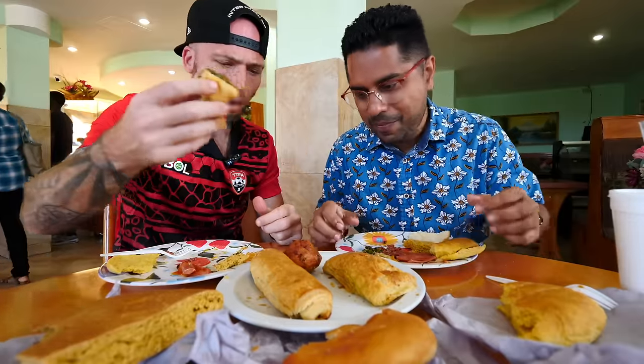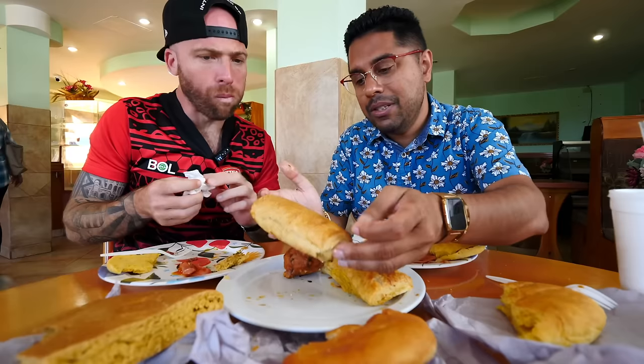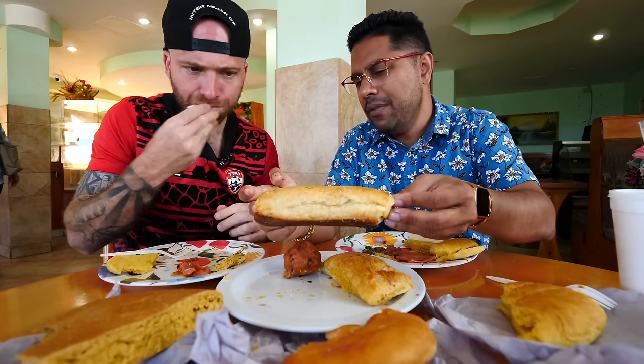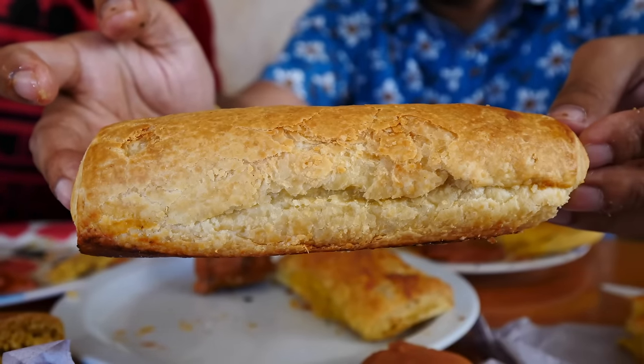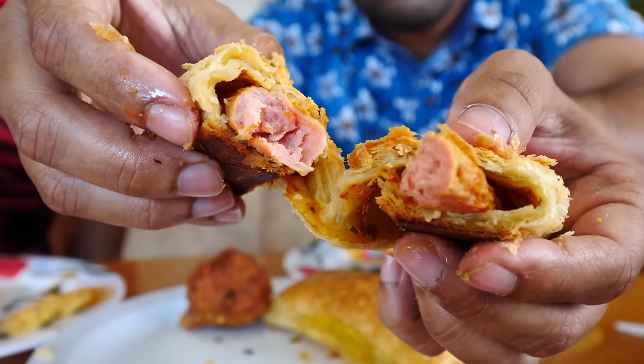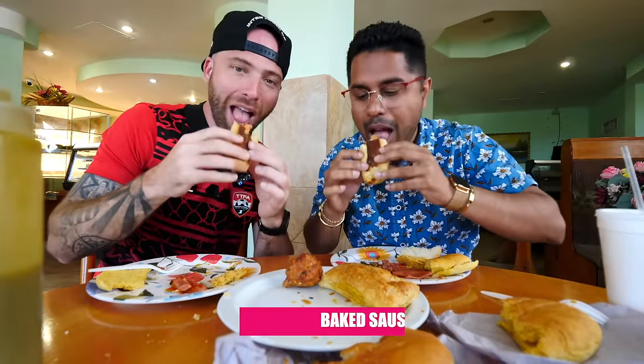The sandwich right here. So what we have here now is known as a sausage roll. It's a beautiful 6-inch or 7-inch sausage inside that is rolled with fresh pastry, and then it's baked. Oh yeah. Look at the flakiness on that. Look at the sausage on the inside. I'm going to try it, and then after I'm going to use the delicious mango. You just want to go for the mango. I have to. All right, let's do this.